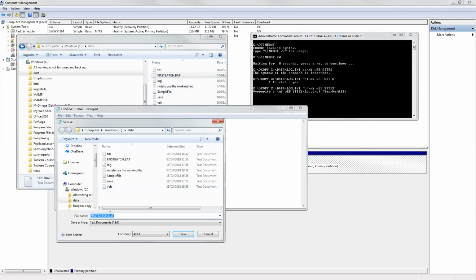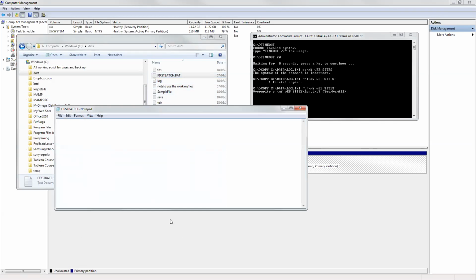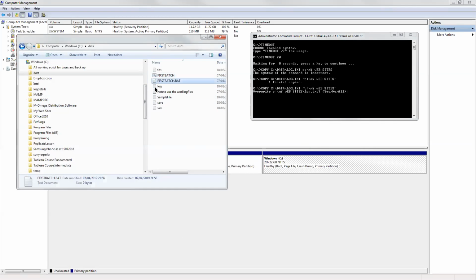Normally it should be save as this. Now, don't worry guys, I know what I'm doing. Now this is how it is for a batch file. Did you see batch here now? Now this is the batch file.